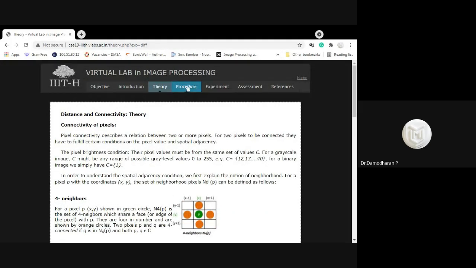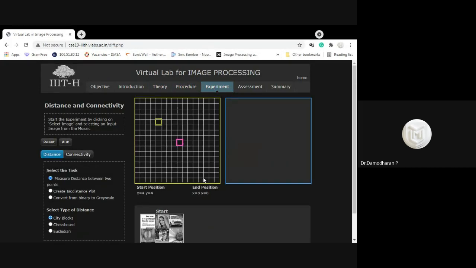The formula we discussed in the theory part is available in the PPT. According to these formulas, this method will be executing.